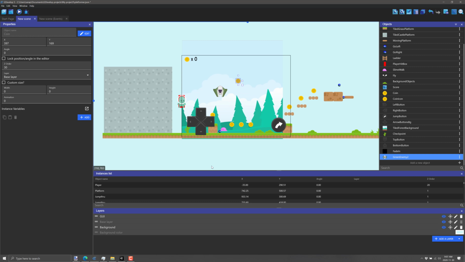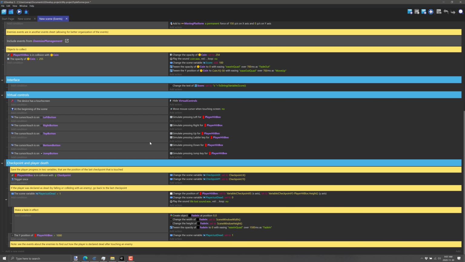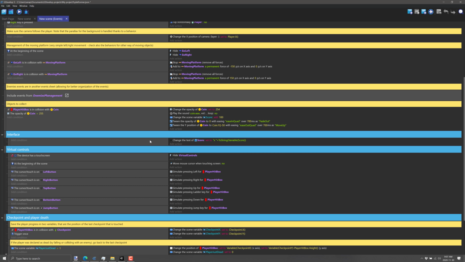Now let's look at some of the coding logic behind it. So we're going to go over here into the new scene. One of the cool things here is you can create one of these sheets for, I could create one for the player. We could just call into it. So here you can see we've got another sheet specifically done for handling all of the enemies that are in our scene.